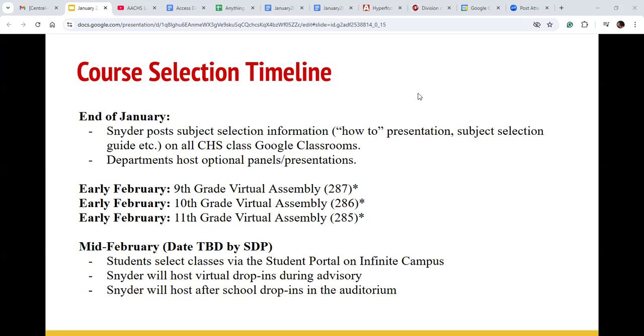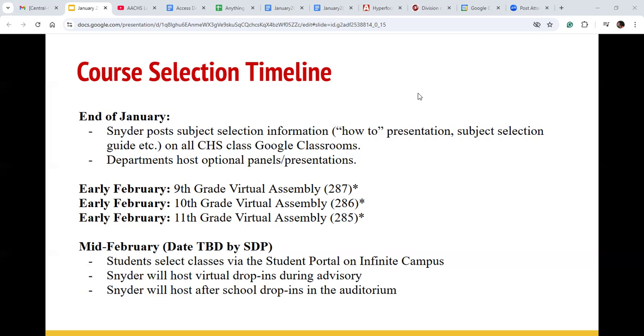I will be posting a subject selection guide. It is a similar Google Doc that we've been using for years. We update it as we add or remove courses. In addition to posting these materials on Classroom, I will also email them out to all the parents. When you receive emails blasted out over Message Builder, that's typically me. I will send out all the same materials that I post on Classroom through the SIS portal so that parents can also access those materials without having to go through their student. So that's step one.